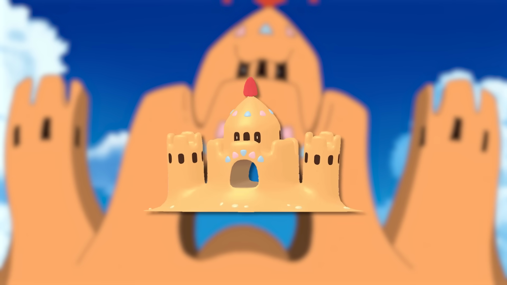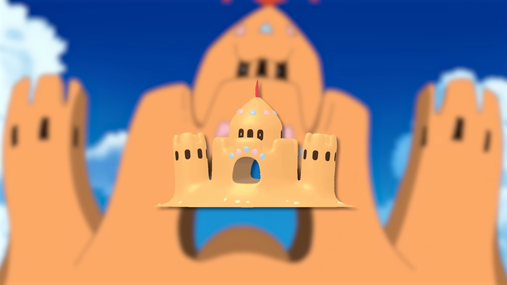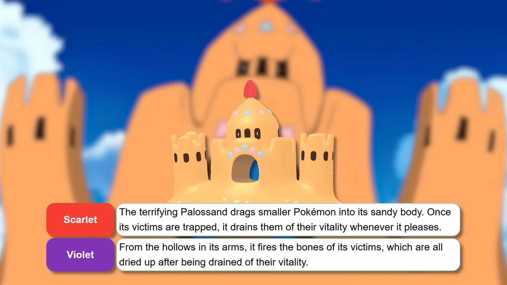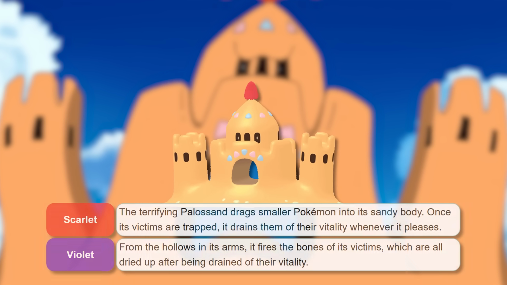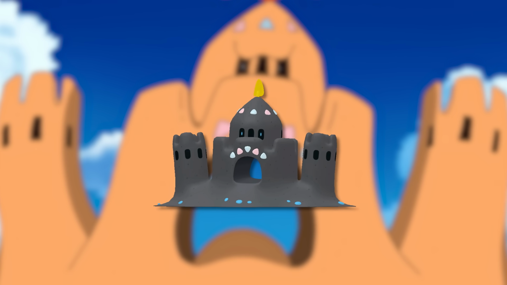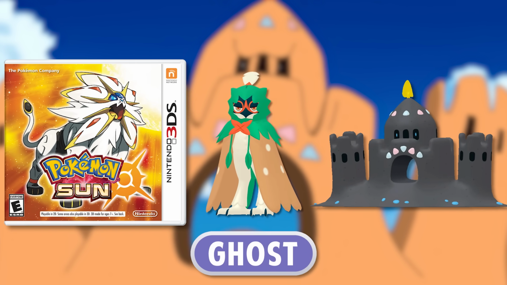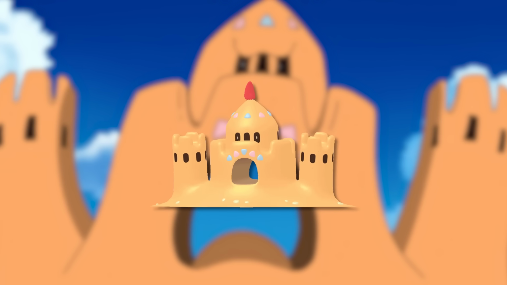Number 63 is Palossand. I love Palossand's design. A sandcastle Pokemon is interesting on its own, but then they decided to make it alarmingly dark, which is fun. Tack on its top tier shiny and nostalgia from using it on my first Sun team, despite already having a ghost type in Decidueye, and you've got one of my favorite Alola Pokemon.